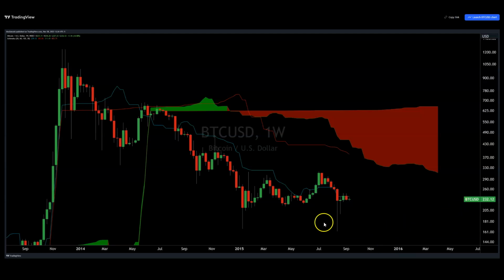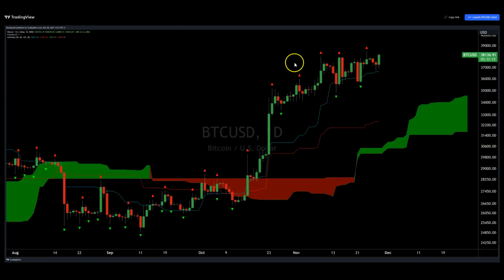I'm sure there were some positive news catalysts here along the way, but the technicals don't know that ahead of time, right? They're just looking at resistance levels. And what the cloud is telling you here is that we've held this level for enough months. We've had enough pain to start to establish support resist levels, establishing a low, establishing a 50% retracement level that makes sense. And eventually we return to that 650 level.